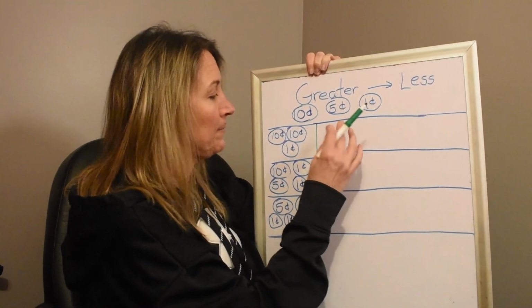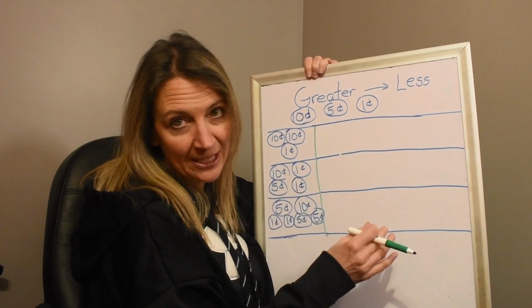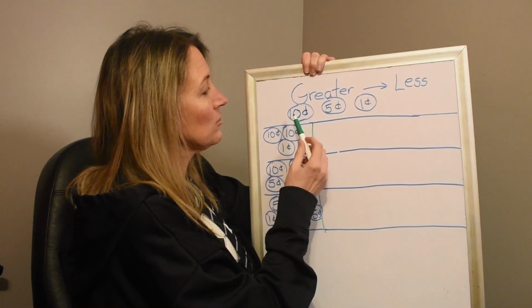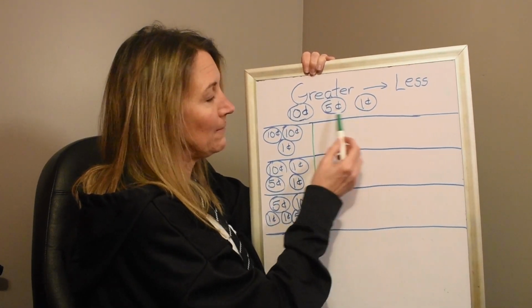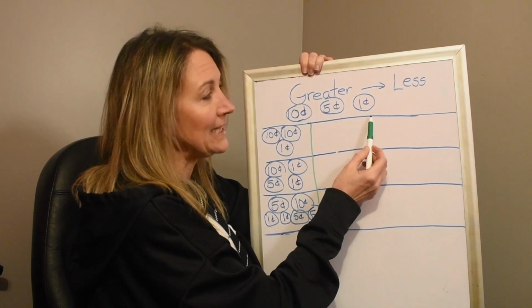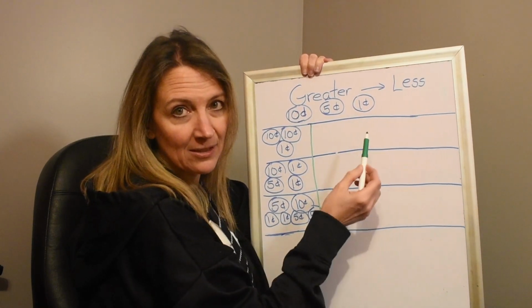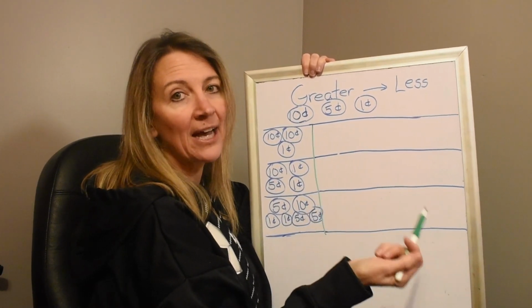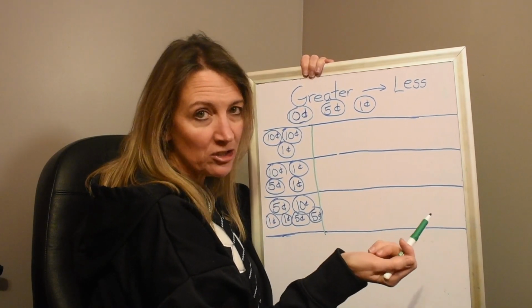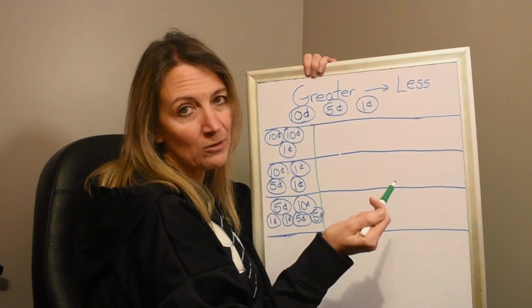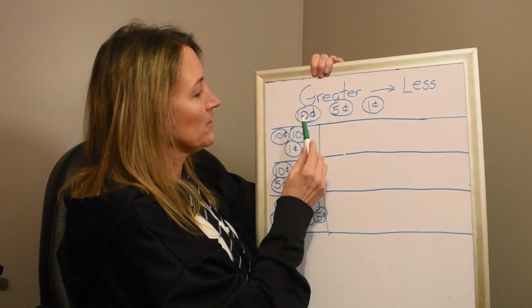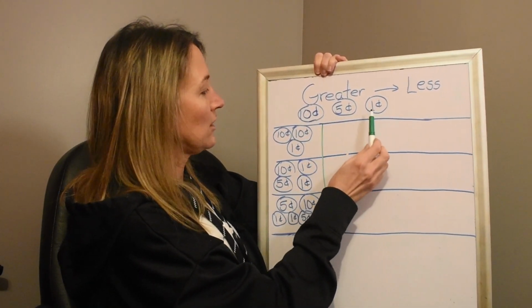But you're going to have a bunch of coins that you're going to have to count, and to make it easier for you to count, I want you to list them from the greatest to the least, greater to less. Okay, not the biggest coin in size, but the value. And if you're not sure, remember your money song, and you learned that last year. So we're not going to work with quarters today. So we have our dime, our nickel, and our penny.